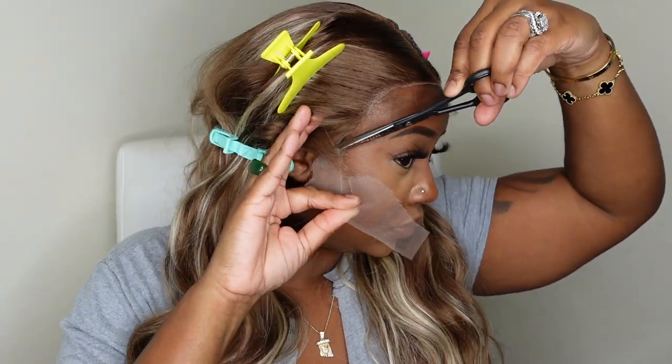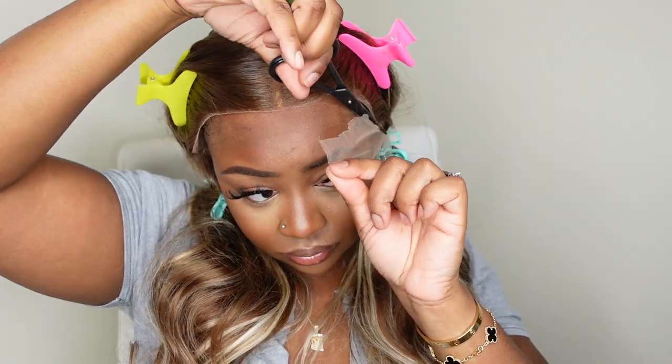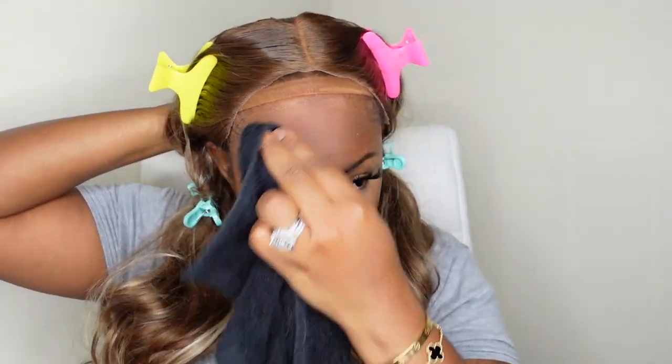I pulled the hairline back to begin cutting off the excess lace, but first I tinted the parting. I started with a cream foundation in a darker shade, but it appeared a little too dark, so I went lighter with a Two Faced concealer in a more yellow tone. This is important because with natural brown hair the lace is easy to conceal, but with blonde or super light brown it can give a really red tone — so do a spot test before applying to make sure your product is a perfect match.